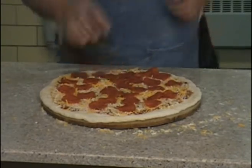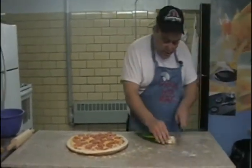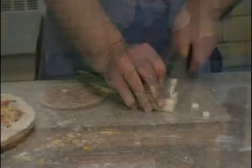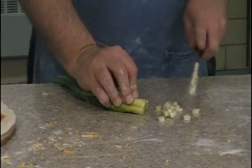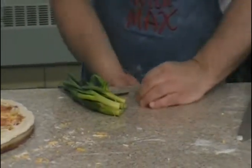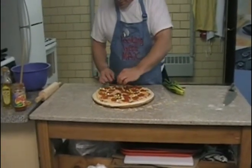But I say we jazz it up a little bit more. We take some fresh scallions that I purchased and put these on there as well. To do these, you cut off the little tips that have the hair on them, which are really just the roots — take those out of the picture. Very thin. These are delicious, of course — very taste-explosive within the confines of your mouth when you bite them. They go right on your pie; you don't want to cut too much of this end off. Spread them so that they are part of this overall beautiful pizza that you're making for your friends in Southbridge, Mass, or wherever you may be.